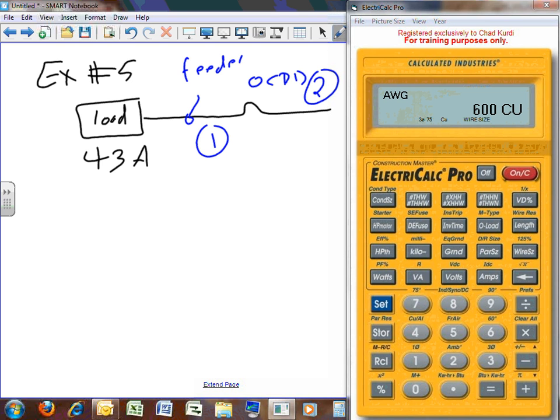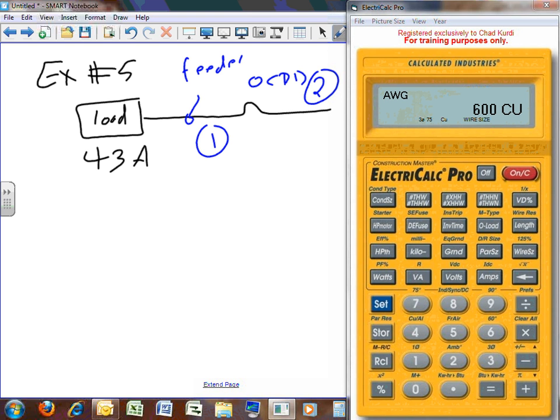So I have a machine, right? That's what, in reality, you're going to get. You get a machine, and you need to size a fuse for it, and a cable, and tie it to it. Now, here's my question for you guys: is this single phase or 3-phase? Let's do this machine as single phase, and let's do it as 3-phase. In this case, it really doesn't matter what the phase is. It's 43 amps. Is it less than 100? What's the rule if it's 100 or less? 60-degree default.